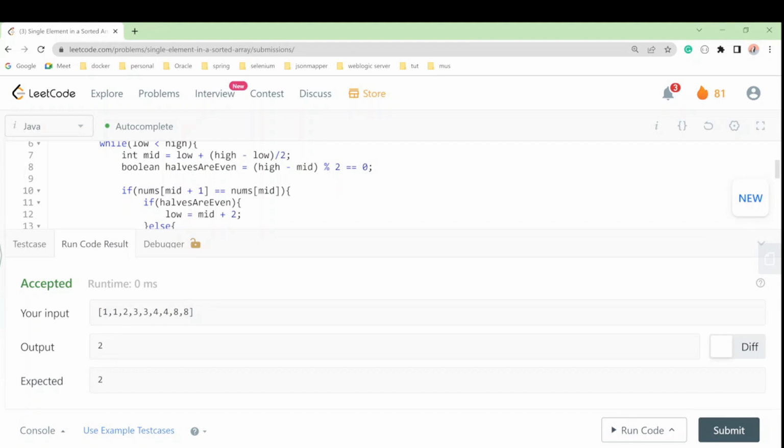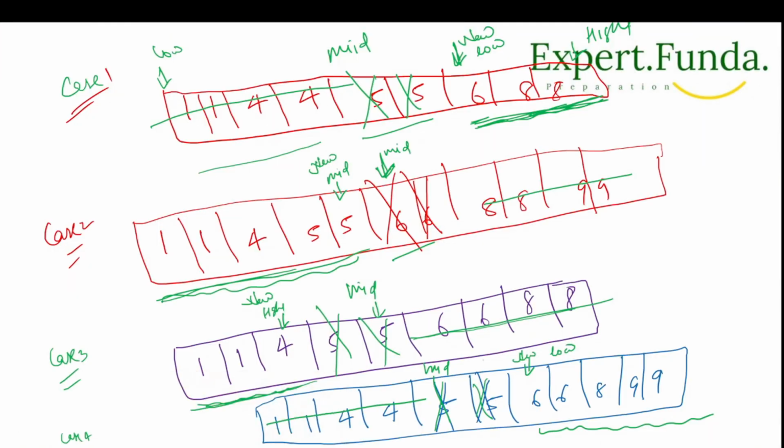So let me go to here. These are the four conditions we have taken, right? The first condition is in case 1, if we are at the mid and the mid elements are equal, in that case what we have to do? We have to update our low, right?